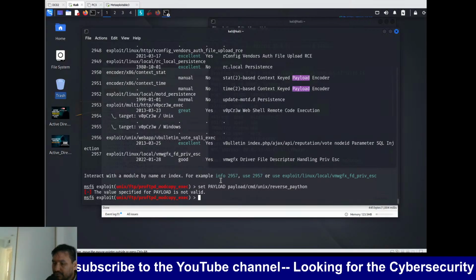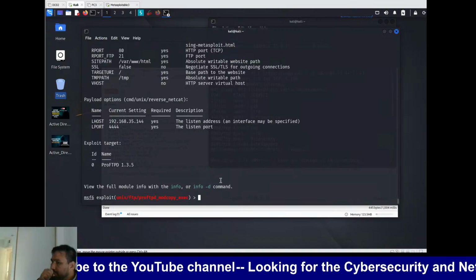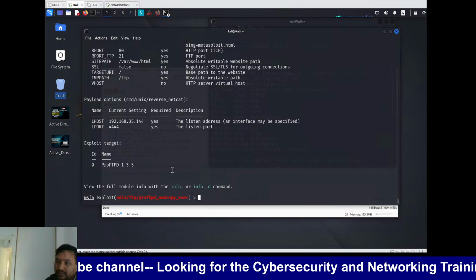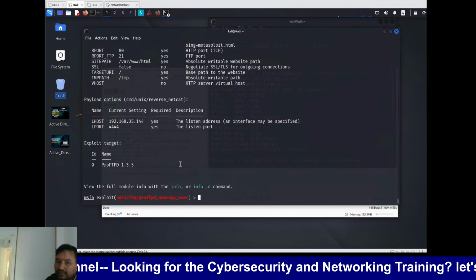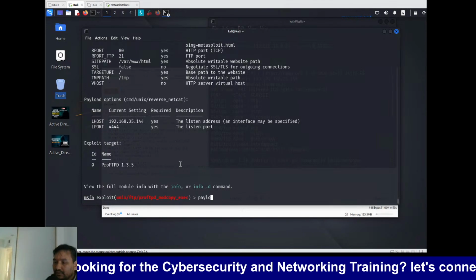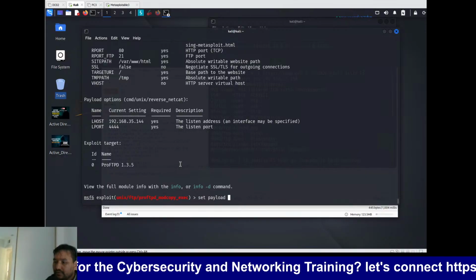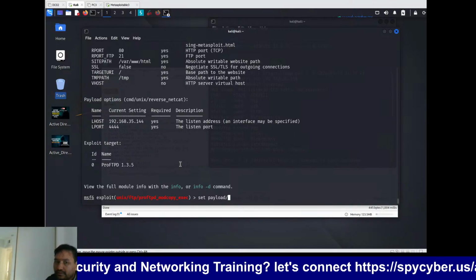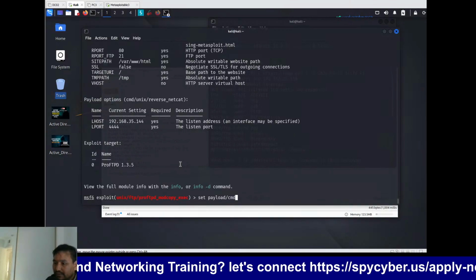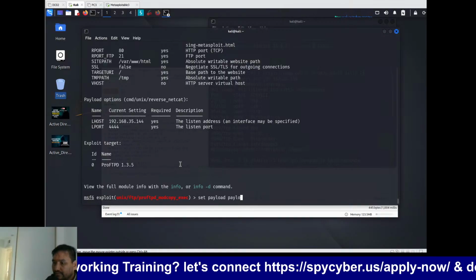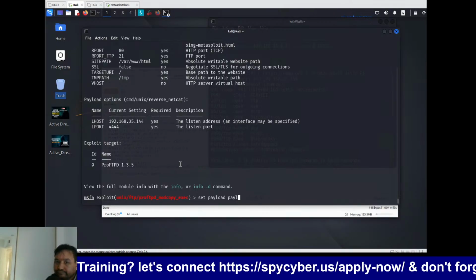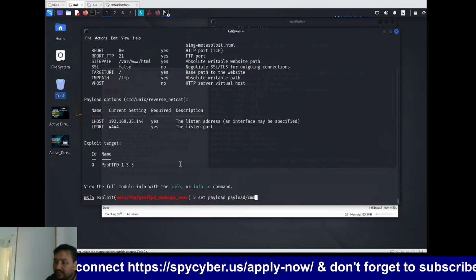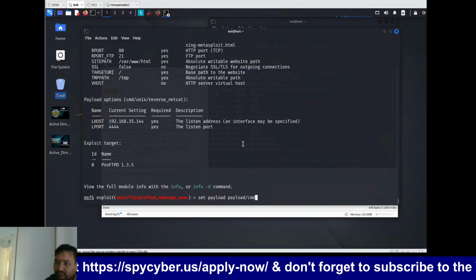So let's see, so options. So there was netcat, so I'm going to change to a different one here. So set payload, and payload is CMD. Okay. Payload and CMD. It's not working.